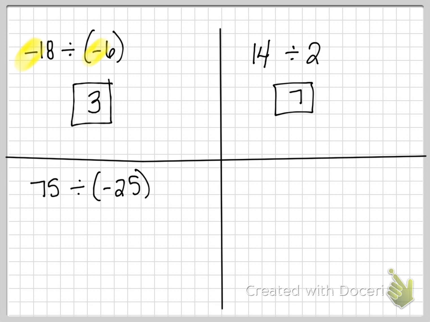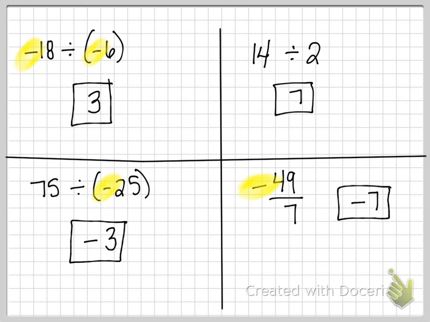All right. Now we have 75 divided by negative 25. These are different signs. So my answer will be what, Mia? Negative 3. Exactly. So you see how we're doing the multiplication and the division just exactly how we usually do. What matters is the sign in front of our final answer. Okay? And finally, negative 47. This is just so that you remember that a fraction bar means divide. We have different signs. So our answer will be what, Liam? Negative 7. Exactly. Okay?